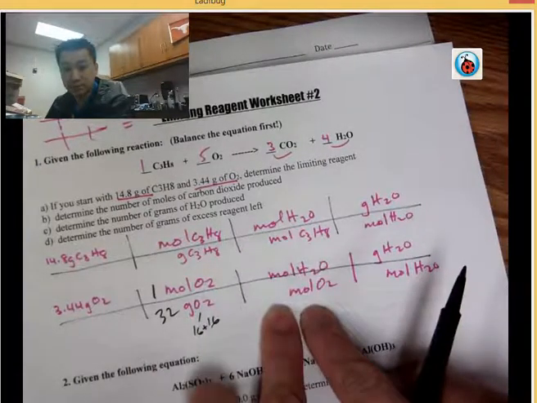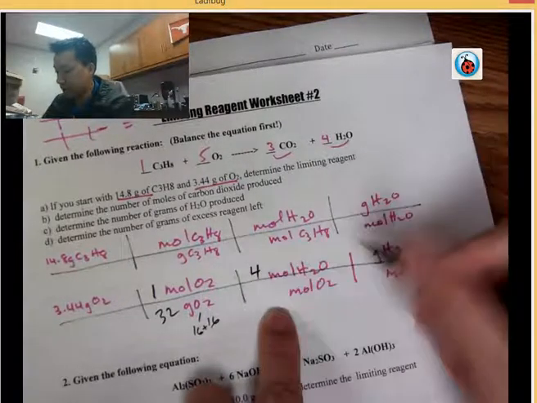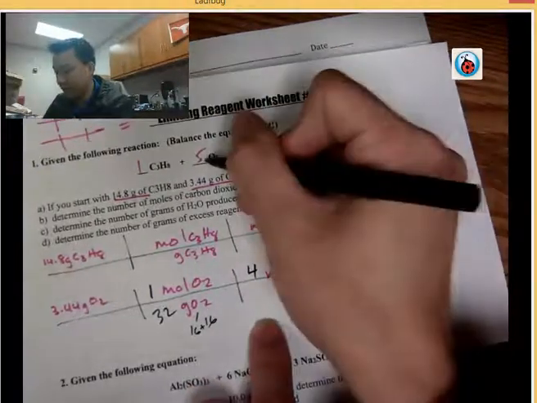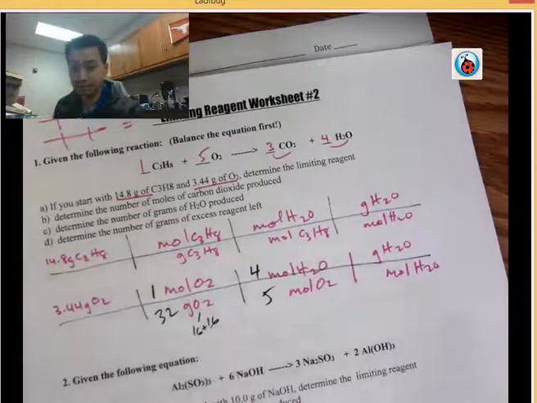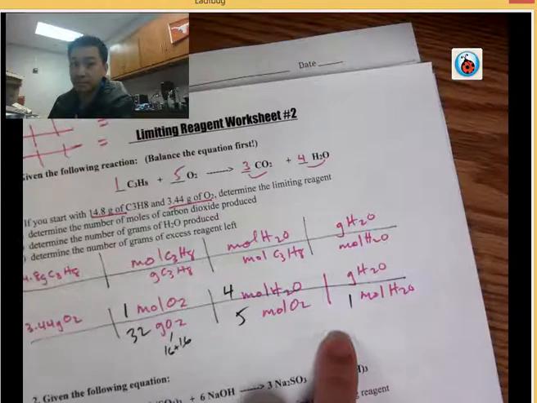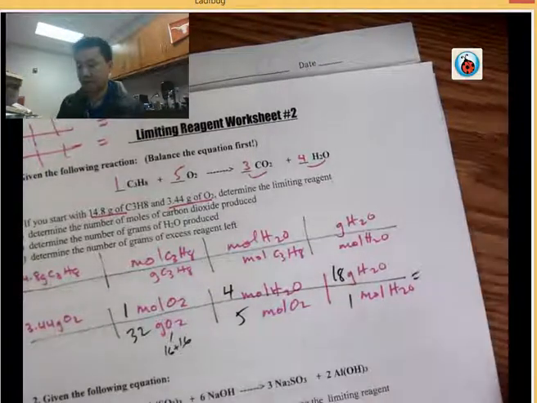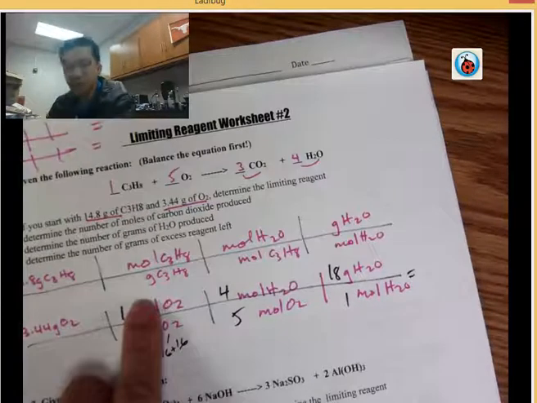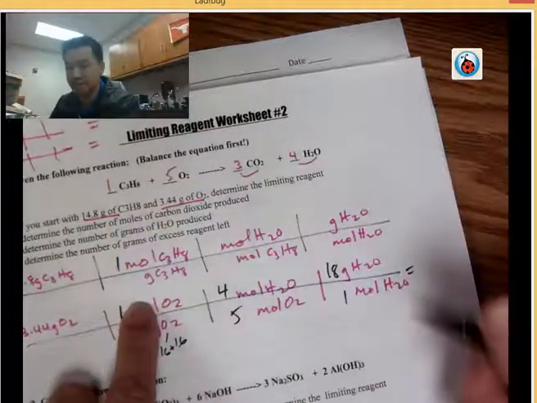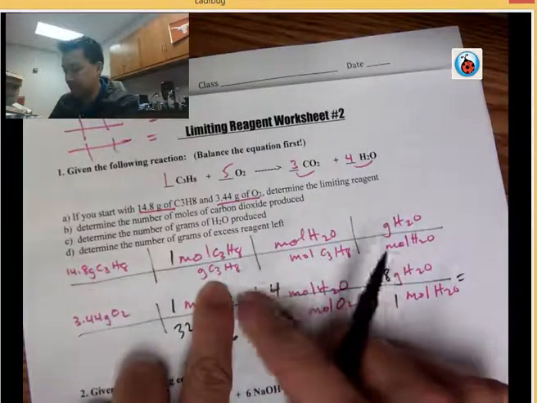Okay. Mole and mole. Where do I go? Equation. Yes. 4 H2O, 5 O2. That's it. Mole and grams. 1 mole. Mass of water. Oxygen is 16 plus 2 hydrogen. That's 18. And you can calculate for the answer there. I won't touch my calculator until I get all my work here done. Okay. So 1 mole of C3H8. C3, 12 times 3 is 36 plus 8, 44.